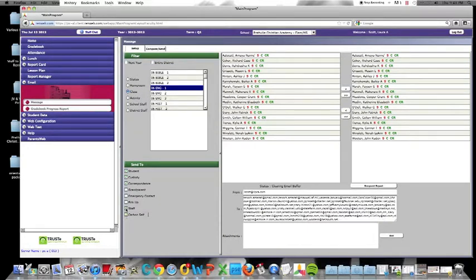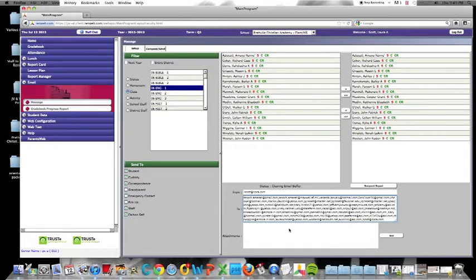Did you see as soon as I clicked that, it clicked staff? That's because it recognizes that when I'm carboning myself, I'm sending it to a staff member. That's all it means. That doesn't mean that all the staff's going to get it. It just recognizes that your email address is a staff email. That's all it means, okay? As you can see, all of the email addresses populated in this box right here. That just shows who you're sending it to.